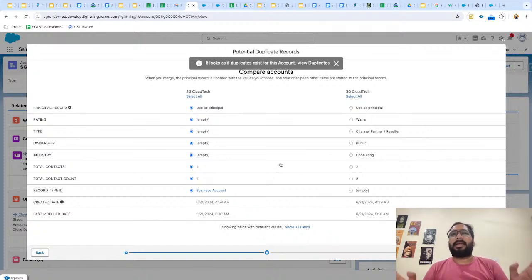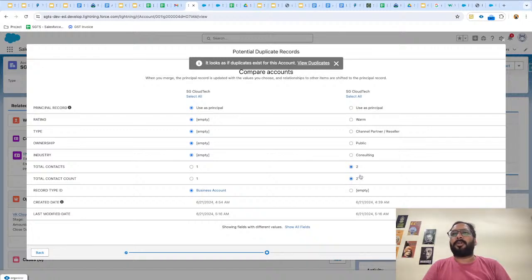So wherever in any of the records field value is available, you can choose which one you want. Let's say total contact. Here we have 1, here we have 2. So I want 2, because when we will be merging, all the related records will be intact. Okay, and record type I am choosing as business account from here.